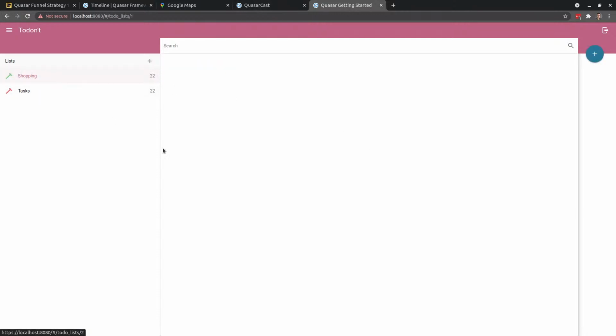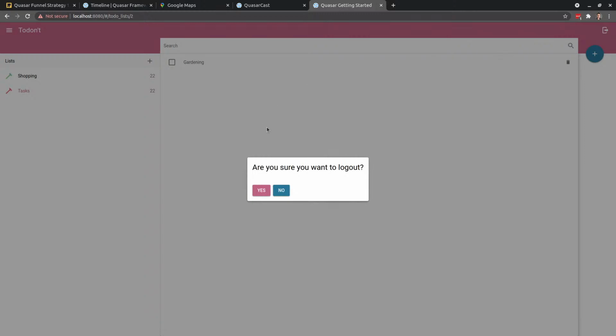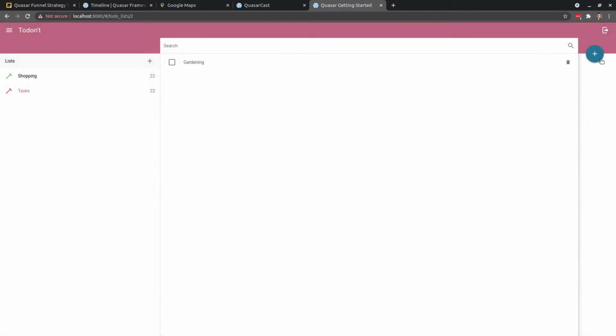It's going to be a to-do list app, and you can tick things off on the to-do list. You can delete things on the to-do list. This is a getting started guide I'm working on. You won't be able to log out yet. This is just to demonstrate the UI. You'll be able to create things for your to-do list, create new lists. And I'm also showing you how to build a landing page as well.